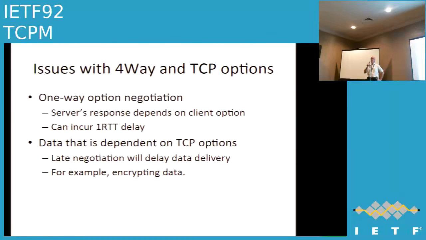Well, there have been proposals in the past that basically do the same sort of thing, but I think it's actually a five-way handshake, effectively, where you send your initial thing, and then you find out what he supports, and then you basically do the three-way handshake. So you introduce an extra round-trip time to understand what the other side is capable of. And in that scenario, you're always introducing the additional round-trip delay. The goal here is to minimize the scenarios in which you have to do that full sort of extra round-trip delay and say that in a lot of scenarios where you're not actually needing to use the additional option space, it just falls back to the three-way handshake.